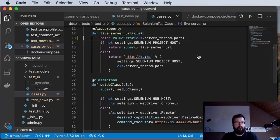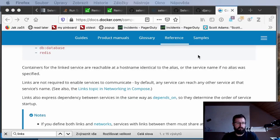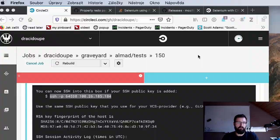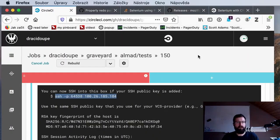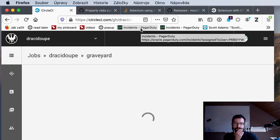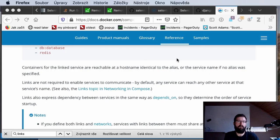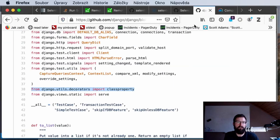So this really needs to be scoped for the CI. It will potentially cause problems for local development. And I'm not sure how to sort it out well. I think that for the purpose of circle, it can be static. But there I'm also not sure how to pass it to Django. So let's take a look.